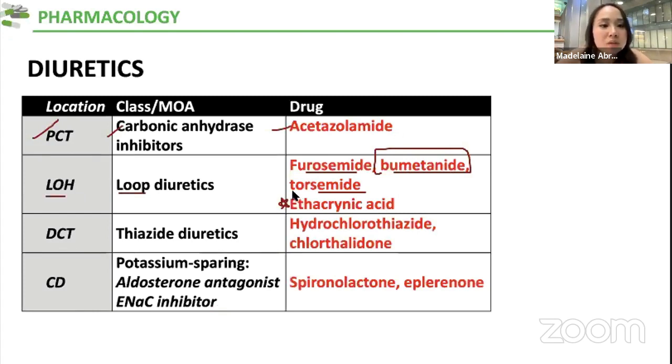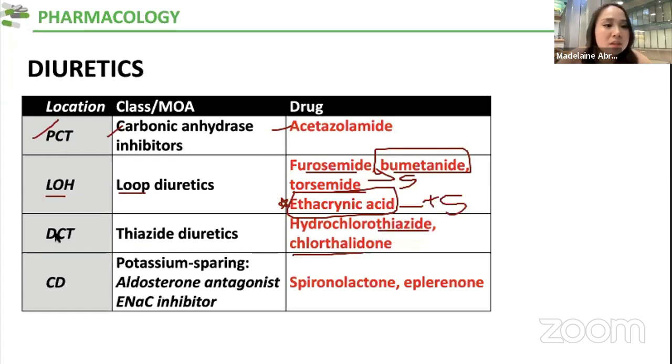So remember, ang gusto ko tandaan nyo, ethacrynic acid. Iba itsura, iba pangalan. It is the loop of choice for those with sulfa allergy. Bakit? Magkakamukha itong tatlo, they have sulfur component, but your ethacrynic acid is not a sulfa drug. Hence, it can be given to patients with sulfa allergy. Okay? Patients with sulfa allergy.